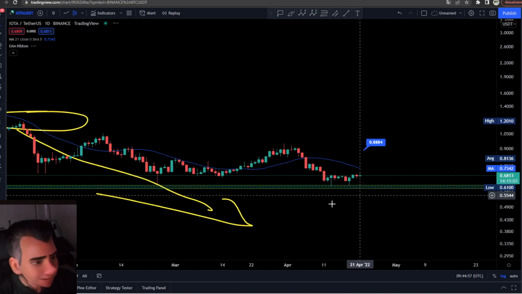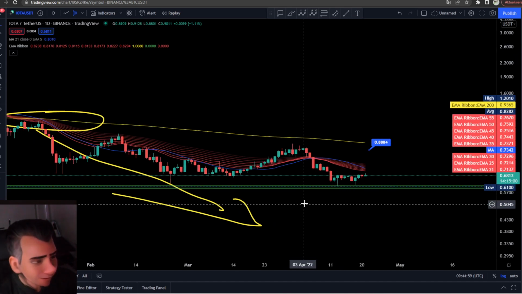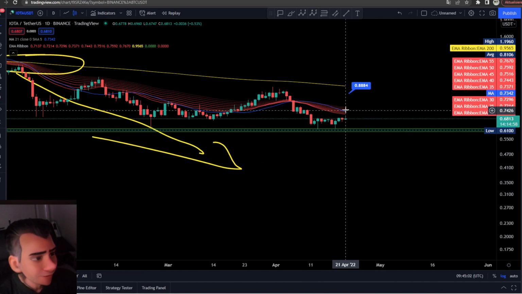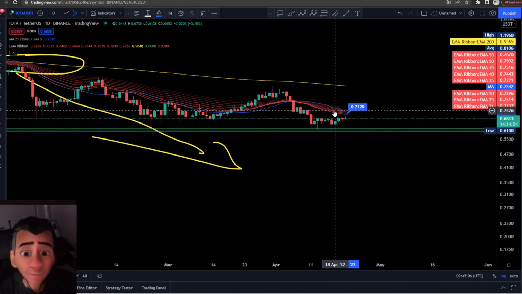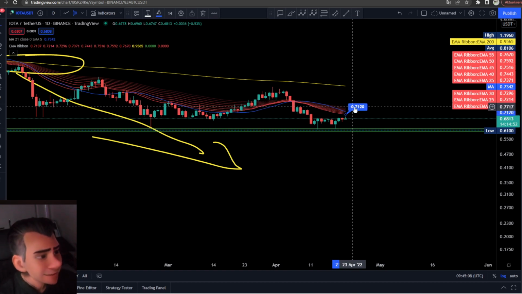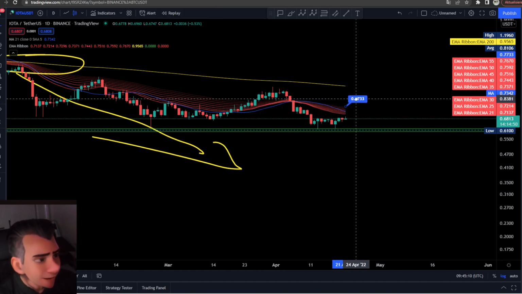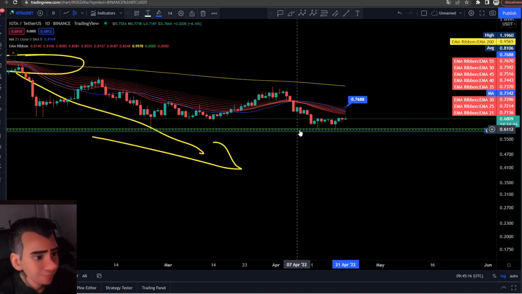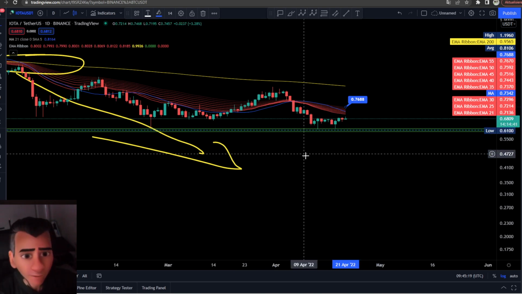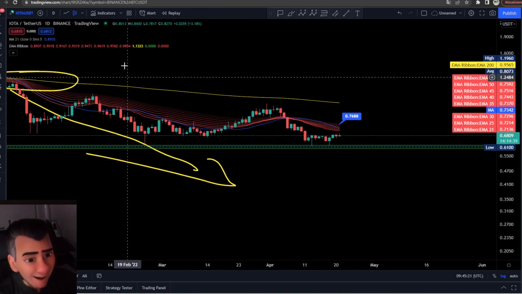Let's go a little bit deeper. Daily time frame. We are fighting again with the ribbon band. You can see it here. We are on the ribbon band, under the blue line, and we need to fight back. The ribbon, we need confirmed closing candles over 70 cents, 71 cents, better over the ribbon band, over 76 cents. As long as we are fighting under this blue line and ribbon band, it's a bad stuff. Remember, if this support will fall, we may go down hard.